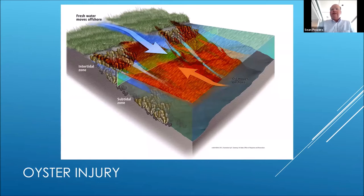Starting with the subtidal oysters — the deeper oysters, anywhere from 3 to 15 feet — the major impact was from the release of fresh water from the diversion structures in Barataria and Breton Sound. The governor's office decided that to combat the onshore flow of oil, they could open the freshwater diversions. Freshwater diversions are open every year, generally in the cooler months when lower salinities affect oysters the least. But in this case, the oil spill occurred in the summer and they took the unusual step of opening these freshwater diversions for prolonged times during the summer.